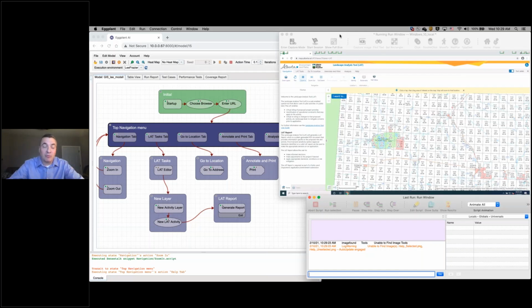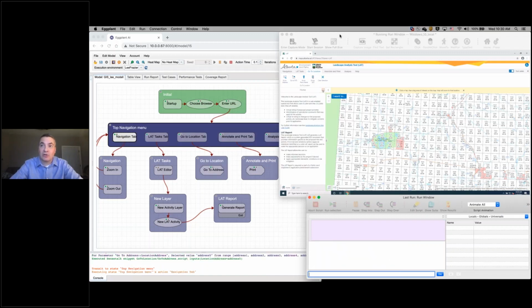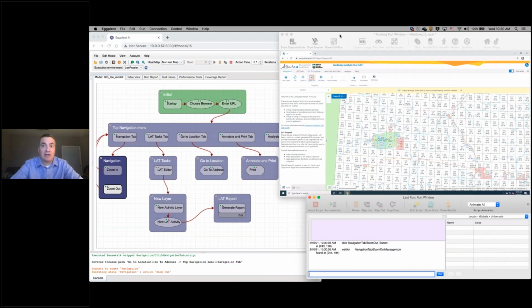Then we remember just before we purchase, we need to set something else up for work that we need to purchase. That's a different credit card. And then we might need something for our cousin Johnny around the corner or next state over. That's going to take a new ship to address. So it's a valid linear journey, but it's not something you generally ever get a test case for. That's what our exploratory is going to be able to do. If it's an optional path, it's going to go through and navigate to it and actually execute it.